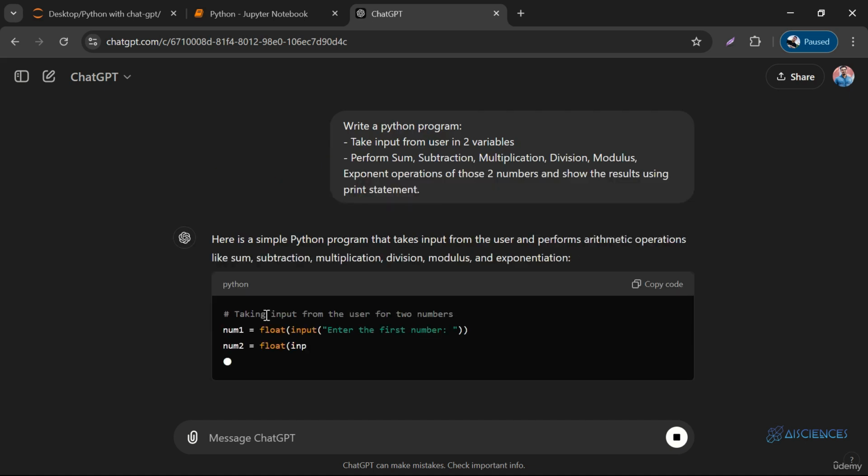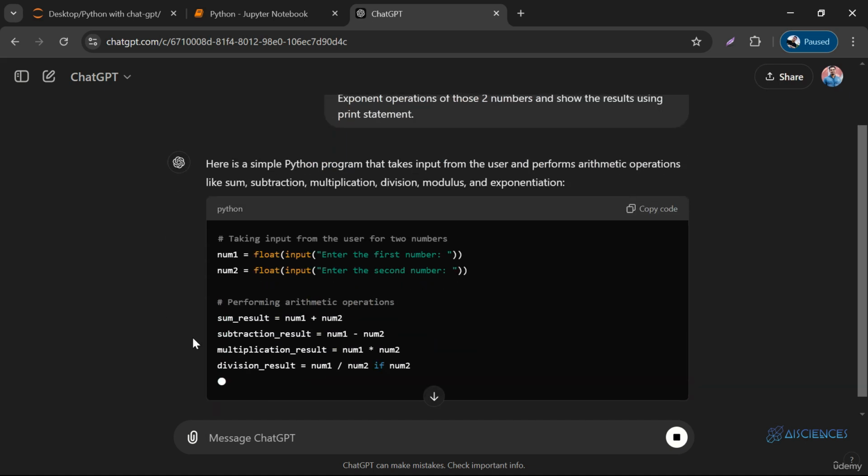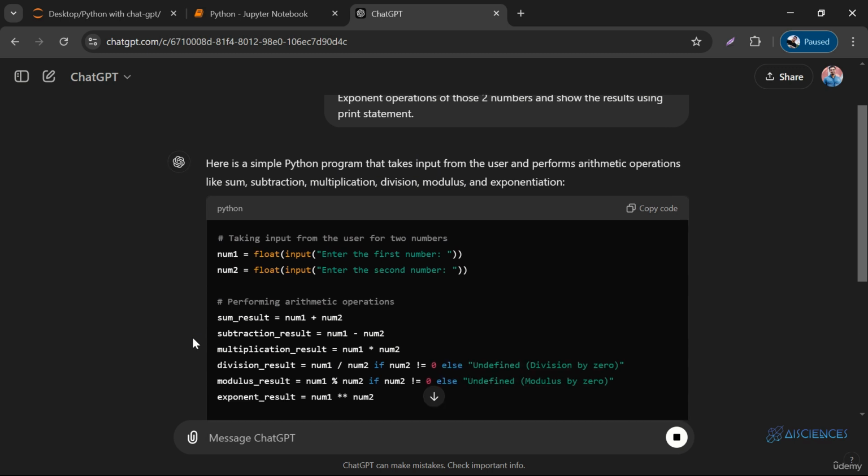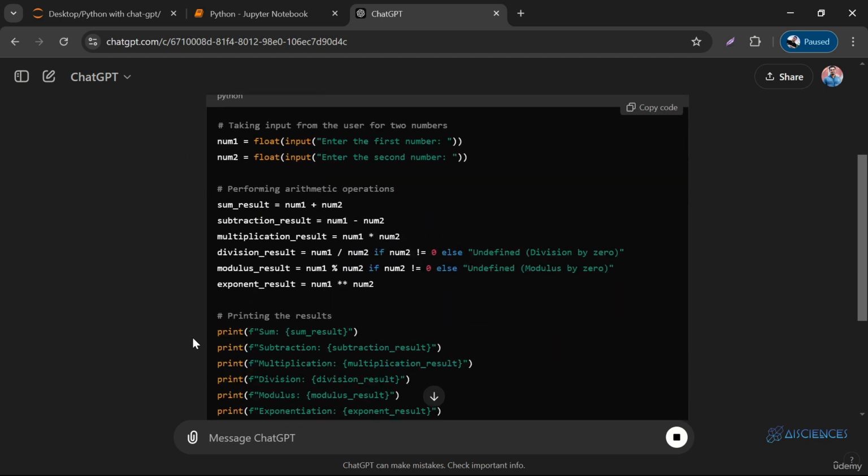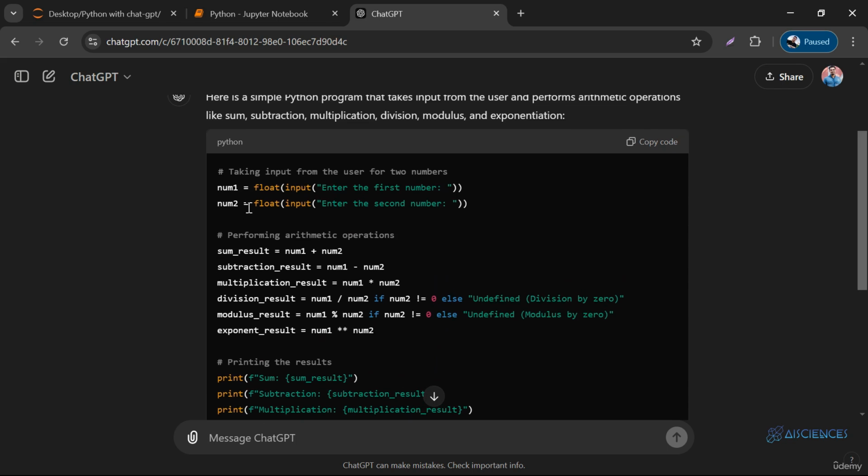So by doing this here, okay, cool. Almost the same thing that we did. But interestingly, there are a few interesting things over here. First of all, it is taking input from the user. You might be wondering that, yeah, it is exactly the same, but instead of float, we were using integer. Why? That's the same thing. Float is also a numerical data type and integer is also a numerical data type. So you can take input in either of these, right?